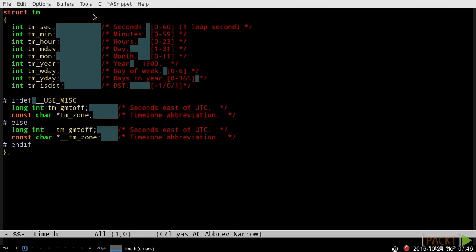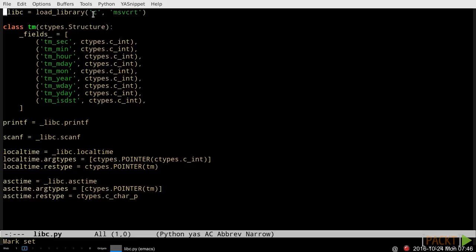Another thing that is not available from looking at a C shared library is the layout of any data structures that the functions use. Again, ctypes gives us a way of filling in the missing information. The tm structure, which is used for representing date and time information, looks like this. The translation into ctypes is straightforward.